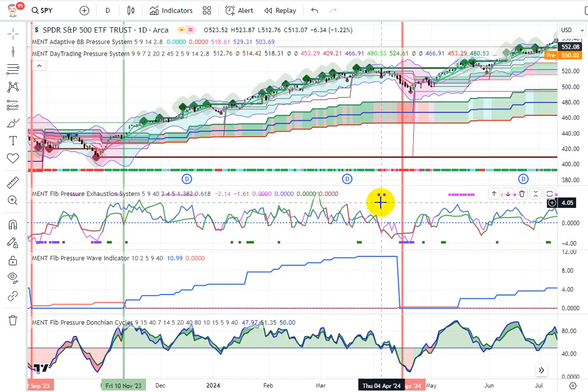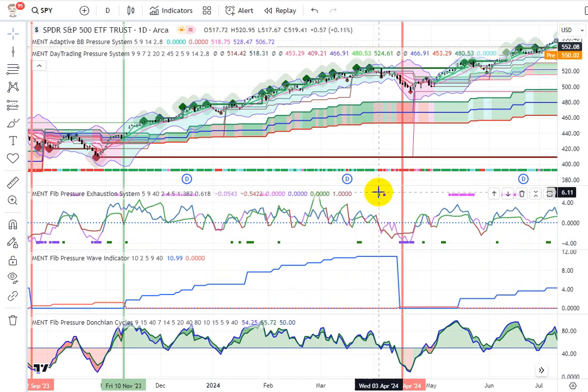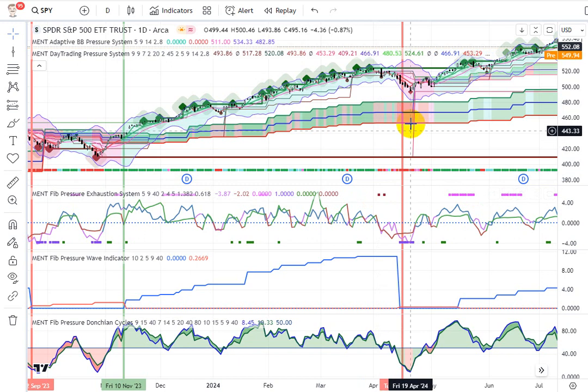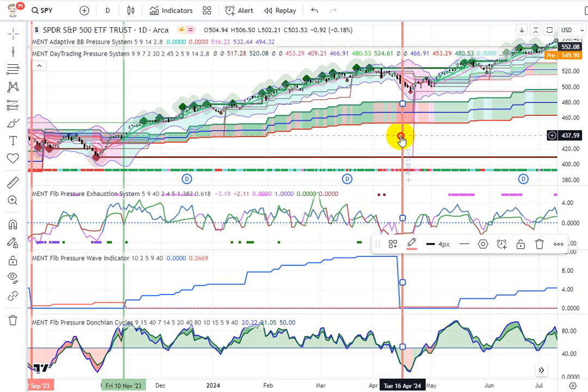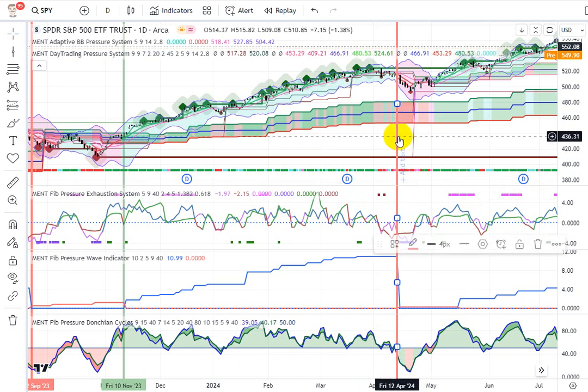And I want you to understand that the pressure system moved into bearish trending very early. The pressure system is a very early warning indicator. It's going to rotate with price very quickly. The trending systems will be a little later. So you see the Bollinger Band trending system didn't generate a sell trigger till here.